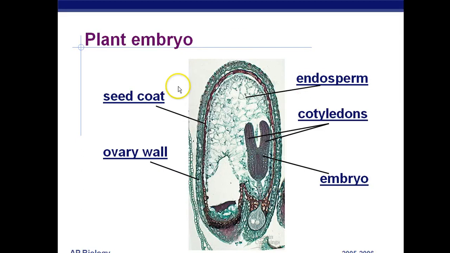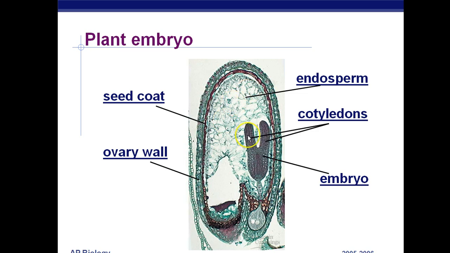Let's talk about what this seed is made of. We have the starchy endosperm — 3n. We have two cotyledons, making this some kind of dicot. We've got the embryo developing into the plant. We have the ovary wall that will become the fruit, and underneath that is the seed coat. Don't get fruit confused with endosperm — endosperm is nutritious inside the seed, while the ovary that becomes a fruit is nutritious outside the seed. The endosperm is used by the embryo to develop; as the embryo gets bigger, the endosperm gets smaller as it's used up. The ovary that turns into a fruit is used to spread the seeds, not directly by the embryo itself.